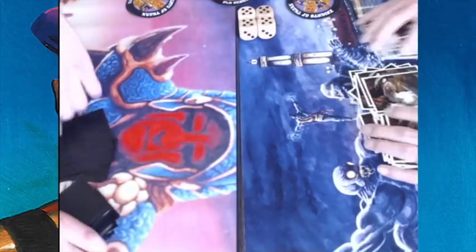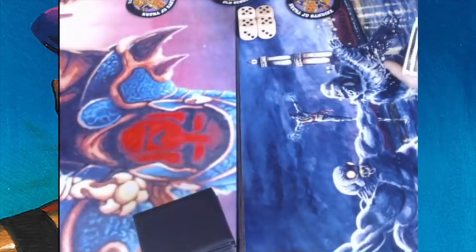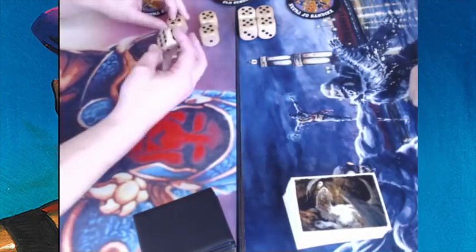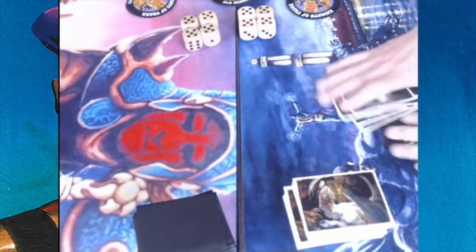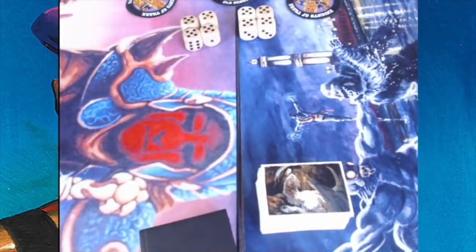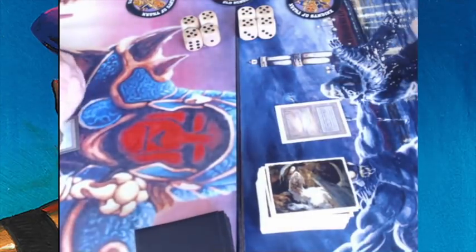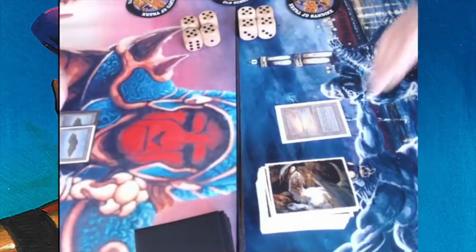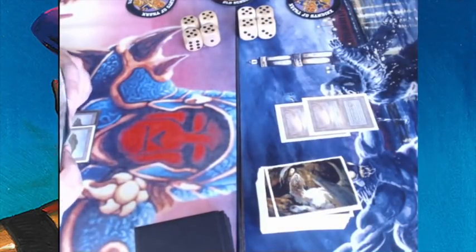And I'm curious to see what other matches we're going to see here at the Knights of Thorn tournament in Deventer, the Netherlands. If you keep an eye on the channel, you can actually see more games being featured. And I see here that the players are going to continue to play a third game. And you know what? Why not? Let's have a look and see what's going to happen in that third game, because we haven't really seen anything off the deck of the player on the left. It's a complete mystery. So hopefully we'll see a little bit more in this third game.